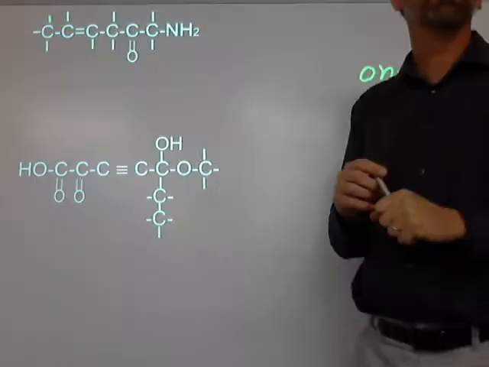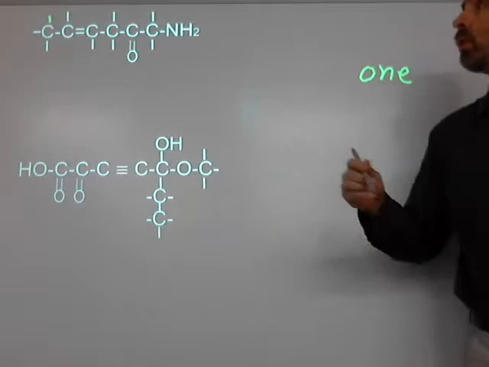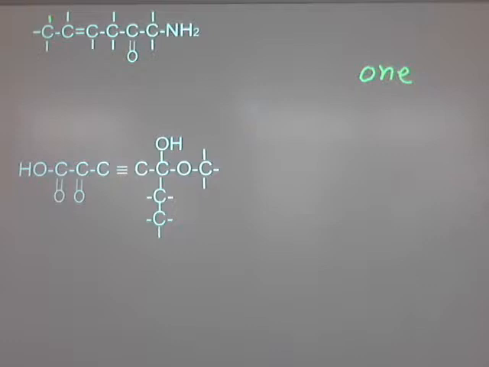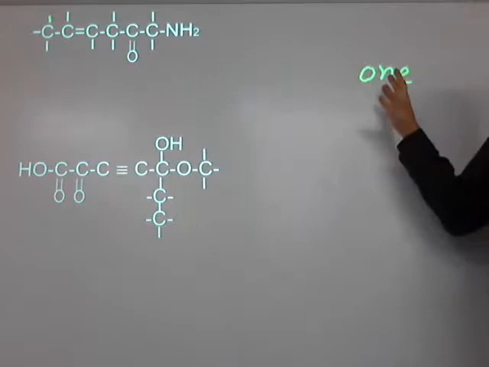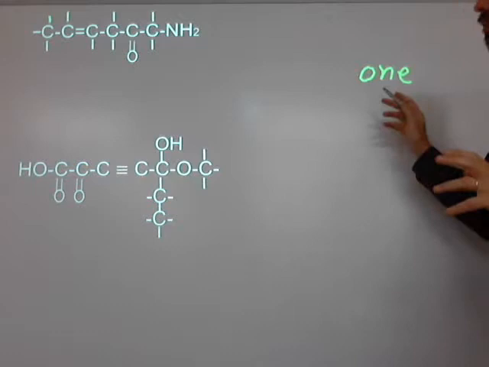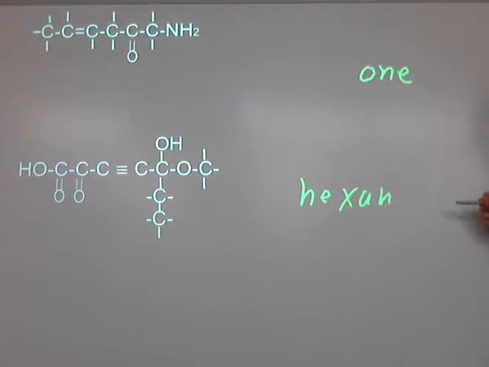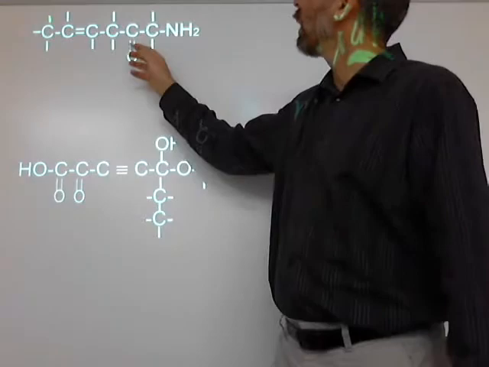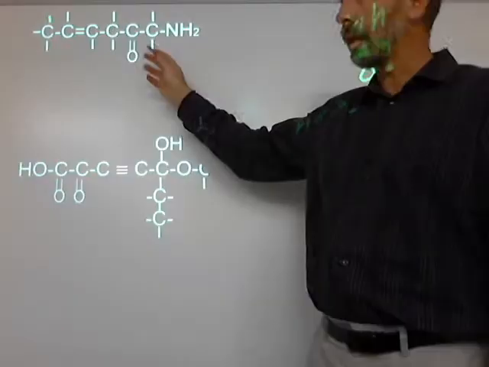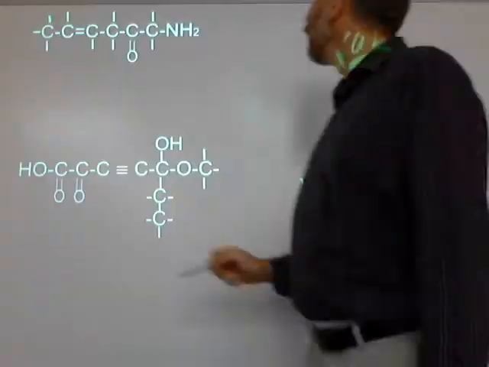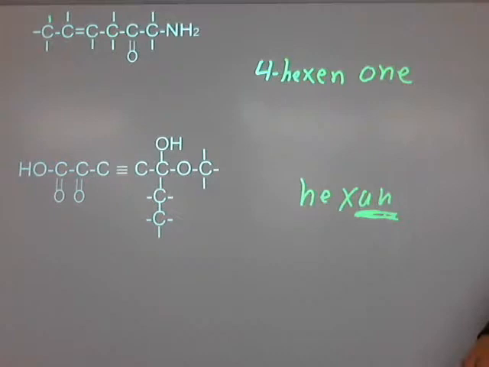But I need to look at this point. I got to listen to this, guys, because it may seem like, well, shouldn't it just be 1, 2, 3, 4, 5, 6, hexanone, right? Problem is, you should always look next, once you find the top precedence, are there any double or triple bonds? Because I don't want to just put hexanone at this point. What does hexanone imply? The an tells me what? It's a single bond. So I got to see if there's a double bond in there at this point. Is there? Yeah. And I know I start from the side closest to the group that takes precedence. That's this side. So 1, 2, 3, 4. So that's going to be 4-hexenone.